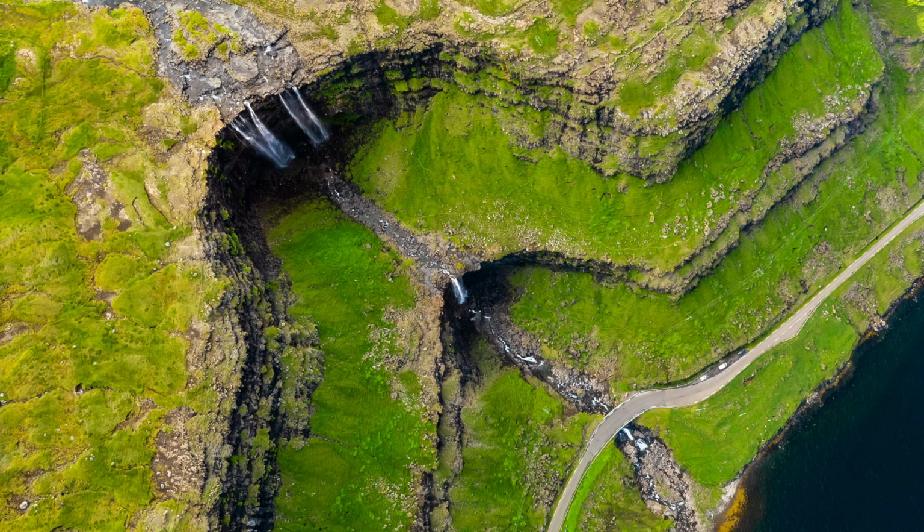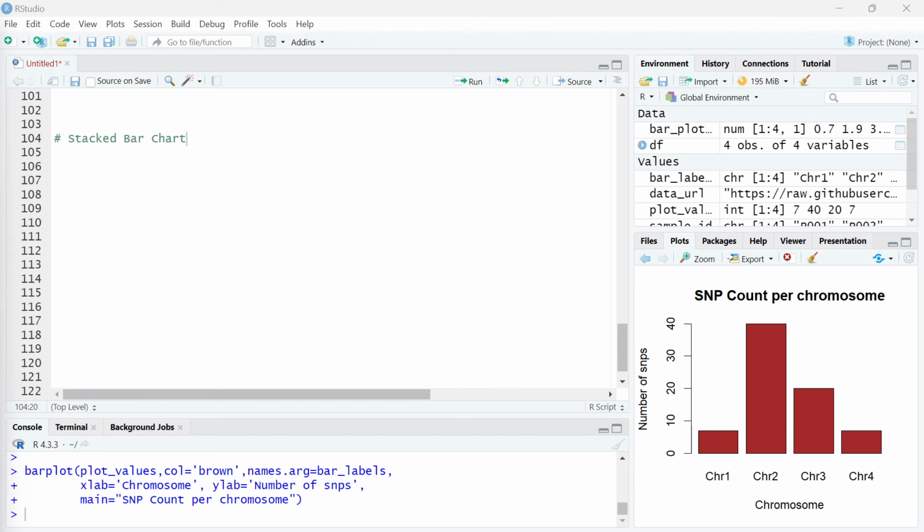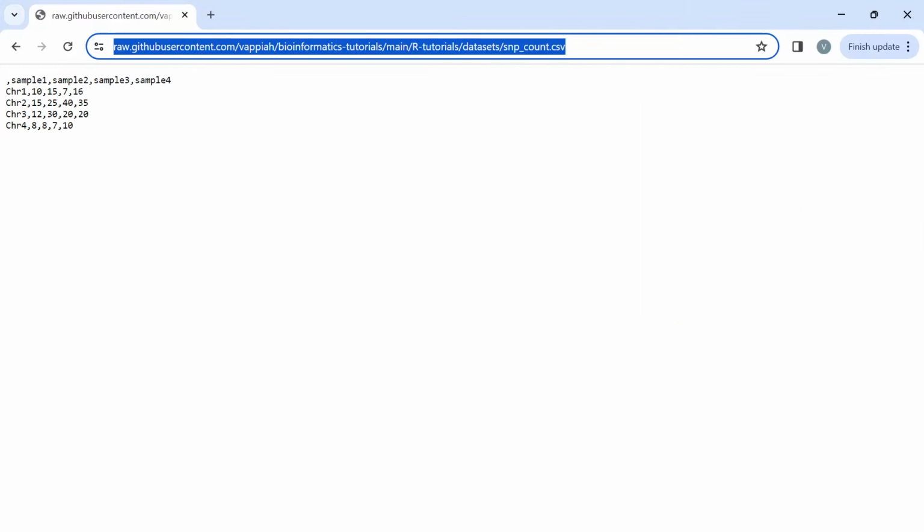So let's do this. We are going to generate the stacked bar chart. Here we are still going to use the real world data. So let's get back to the GitHub repo here.